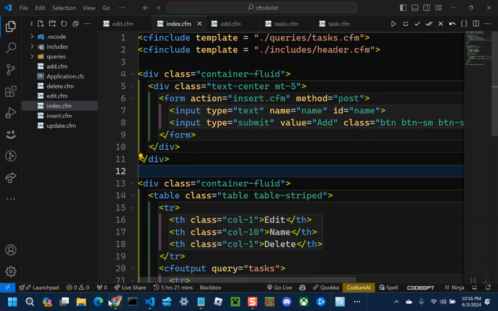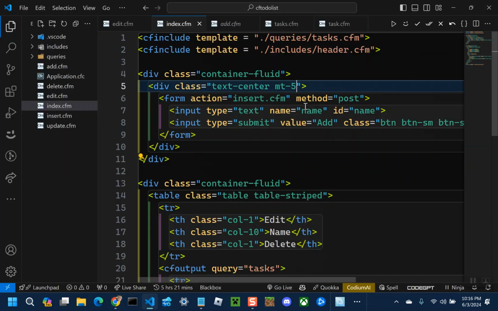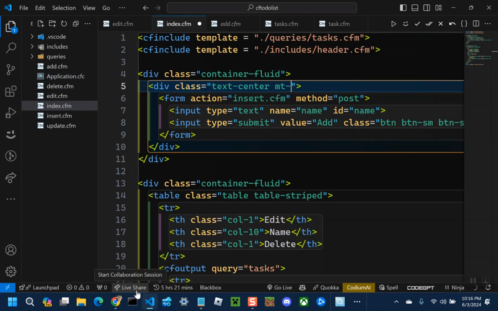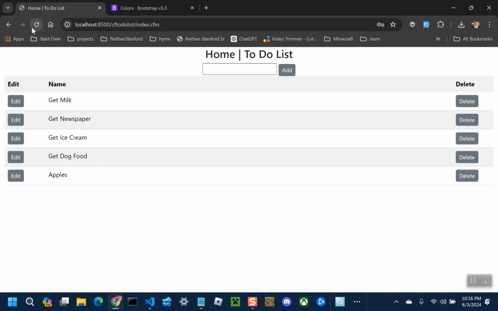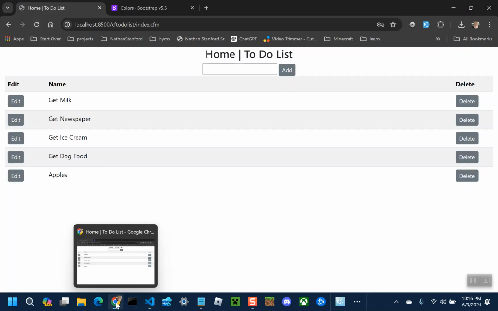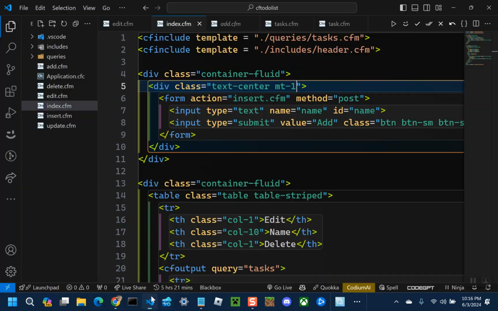Let's go see how it looks first. Okay, we don't need as much space above as we did. So let's just say 1, and let's see if we even need that. I think I will make it a 2.